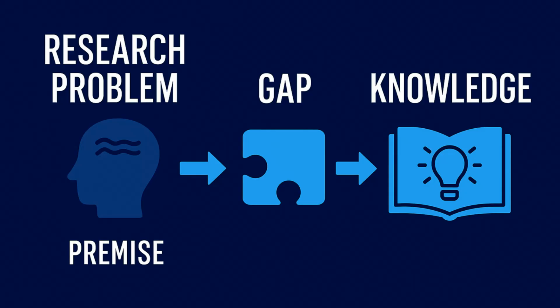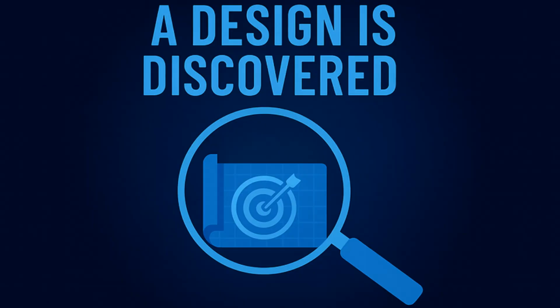Every design choice arises from the same conceptual core. The research problem reveals a tension that matters, the literature gap shows the unresolved dimension of that tension, and together they indicate the form of knowledge that must be produced. The design is the methodological expression of that form. It takes the shape already implied by the problem itself. This is why, in well-structured research, the design is not merely selected, it is discovered.